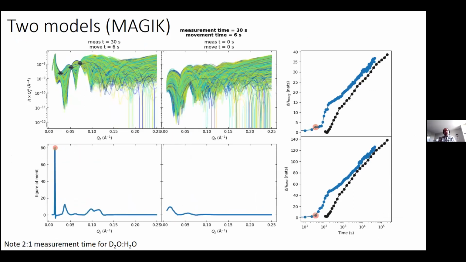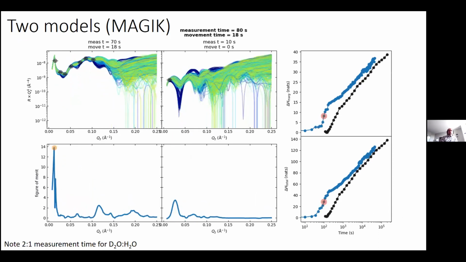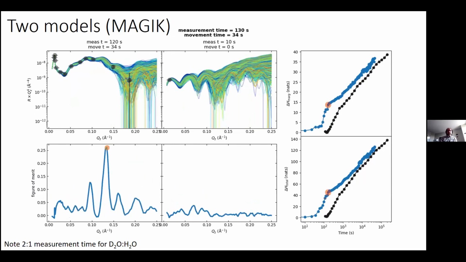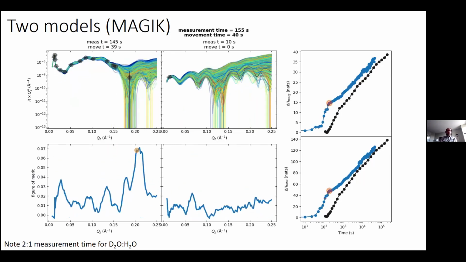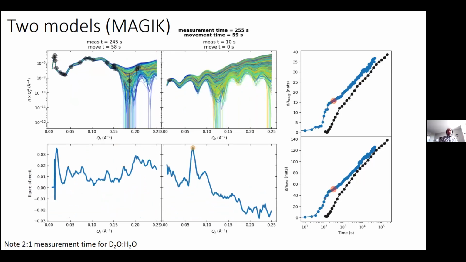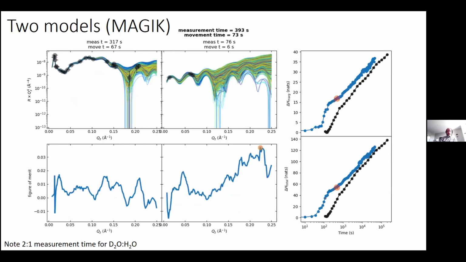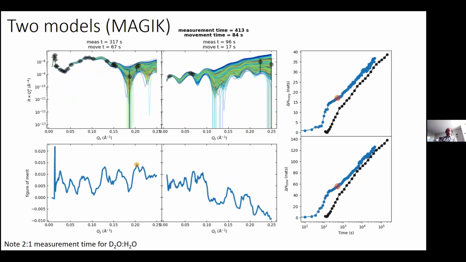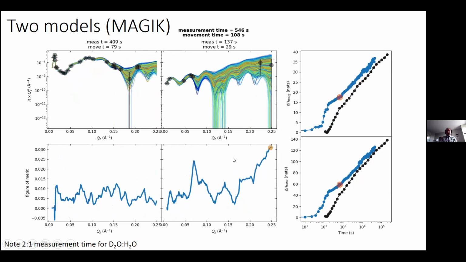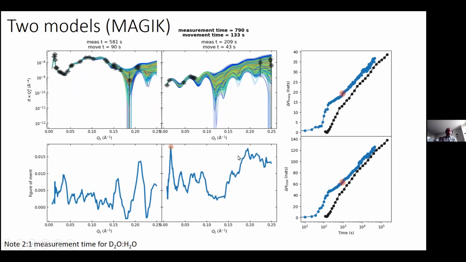So what happens if you have something like a D2O and an H2O condition that you want to measure at? In this particular case, I'm assuming that there's no cost to switching between these, which of course is not realistic. But you can include multiple models. So you could also imagine this would be something like a spin up and a spin down channel in a polarized experiment or something like that, where there's little cost in terms of time to switch between the two. So there's no reason you can't do this. You just have a figure of merit for each one of these two conditions, and you measure whichever one ends up giving you the best information as a function of time. So you can do that.